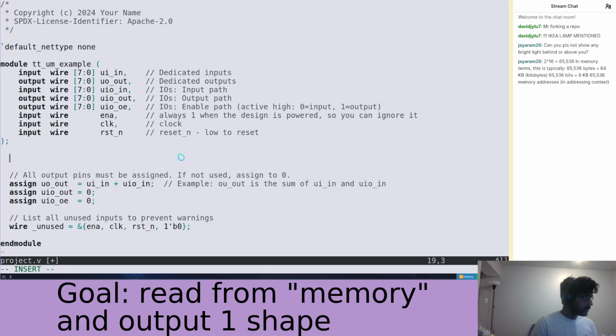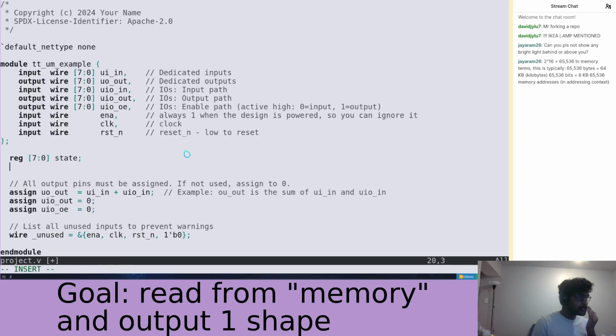So I'll have a register, an 8-bit register. That's just our current state, right? And so then we will also have a few others. So we will have a register that's 24 bytes long, and this is going to be our address that we're going to be checking.